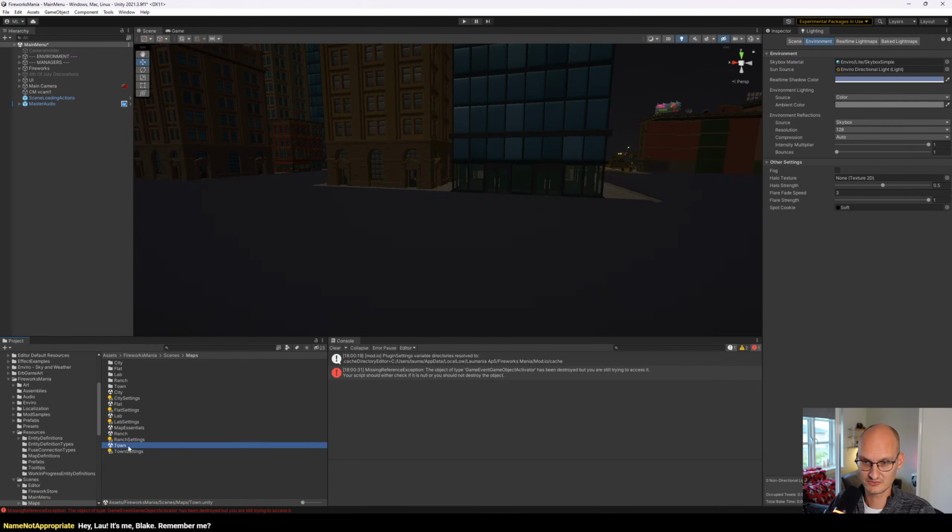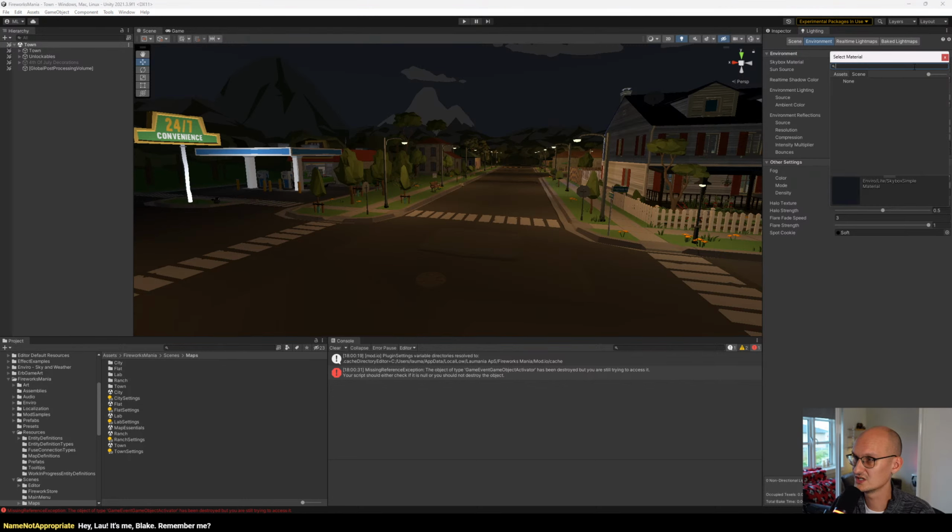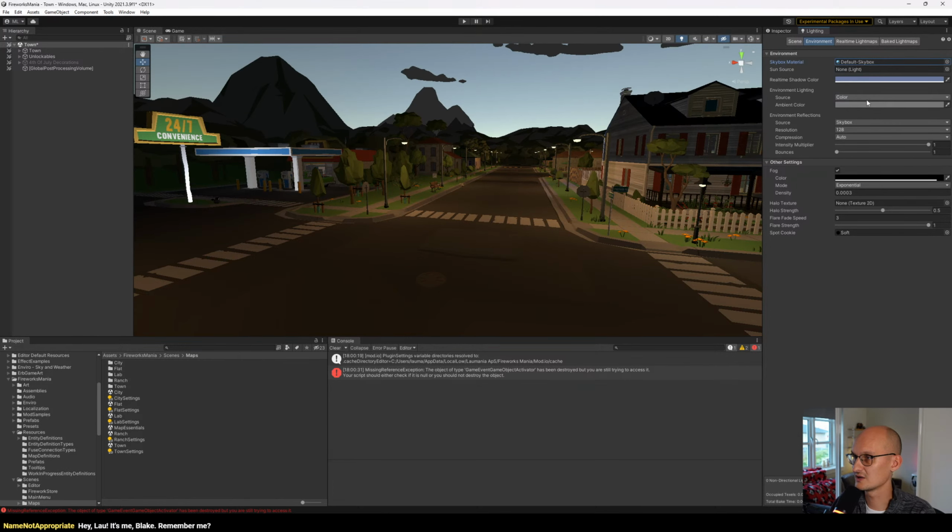Sorry for jumping around. Let's switch to the town just briefly here, and you can see that the reason it looks more correct is because I already have this from before. So let's try and set this to Skybox something, default Skybox.